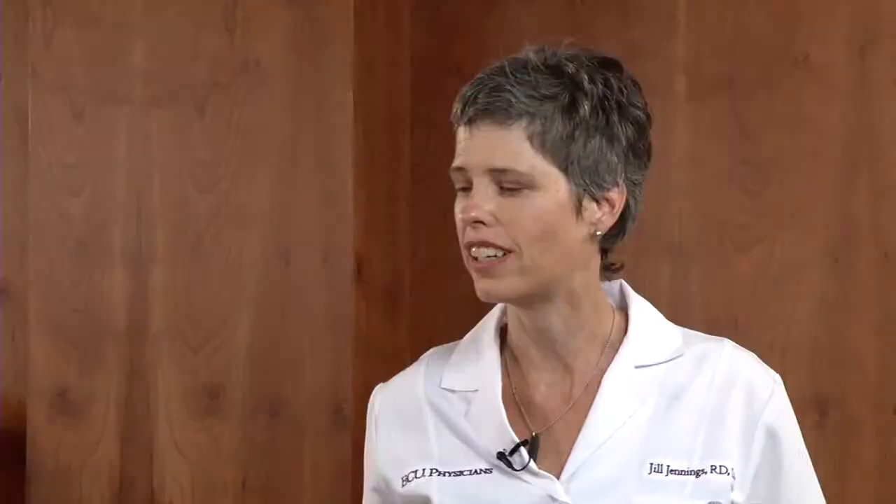What I'd like to make is some pan-fried tilapia. You could use any white fish — cod, catfish, drum — whatever fish you have on hand or prefer, frozen or fresh. If it's frozen, just let it thaw the night before in the refrigerator. I will coat it with a little bit of egg white wash. You could use milk if you wanted. And then coat it in some cornmeal that I've flavored with Old Bay.